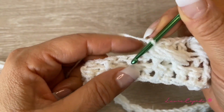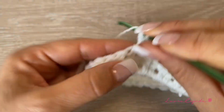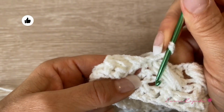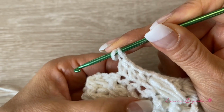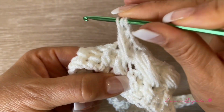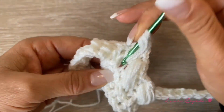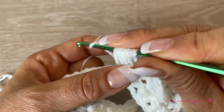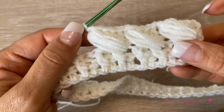And like this is how we are going to start to throw the braids. So we are going to repeat this the whole row. We are going to make 3 half double crochet and then we are going to come back where we finished, to this hole, and we are going to insert our hook and keep all the loops in the hook. We will leave them on hold and then we are going to bring them through after we repeat this 4 times. So well, like this is how we are going to continue the whole row.